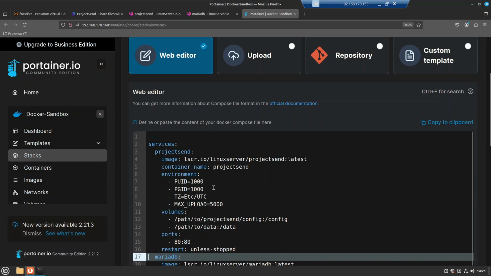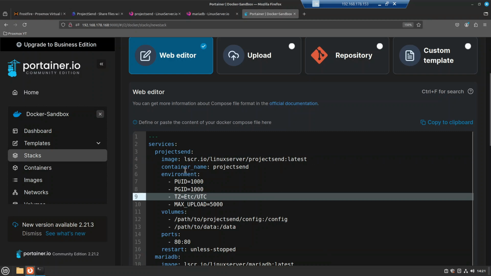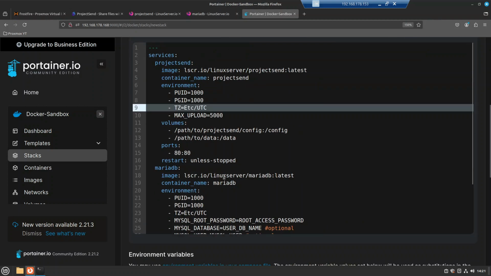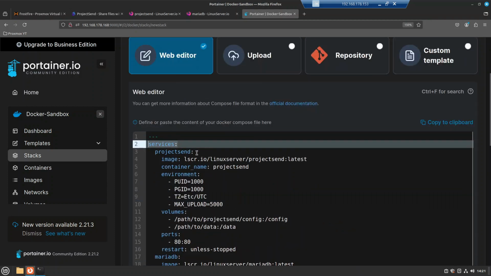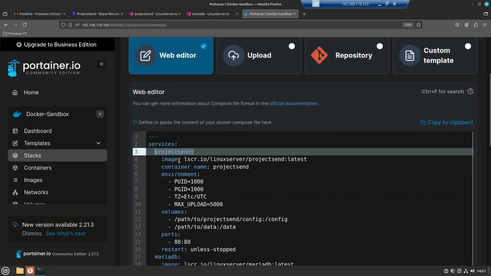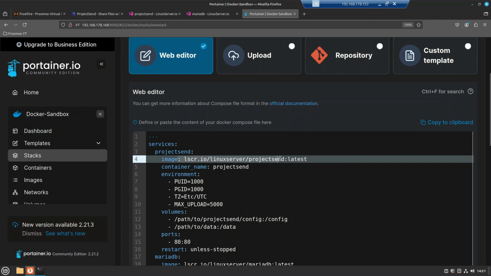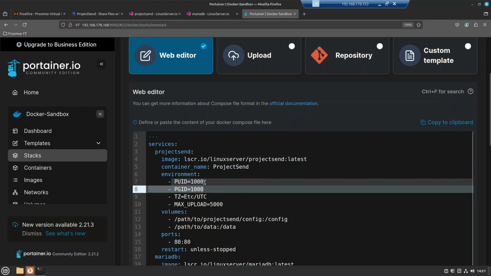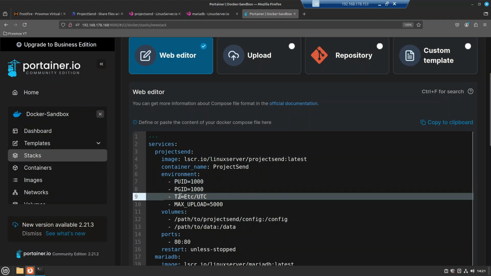So right now I'll go over this Docker Compose file, which combines ProjectSEND and MariaDB, and I'll explain what each line will do, and then we will need to create a couple of folders for everything to work. First of all, we will create services, and the first service will be named ProjectSEND. We're going to use the Linuxserver.io official Docker image, and we're going to use the latest version. Container name will be ProjectSEND, and like I always do, I like to capitalize the names to stand out a bit. We're going to use user ID 1000 and group ID 1000. So PUID and PGID set to 1000.